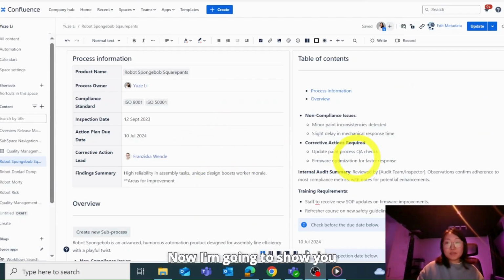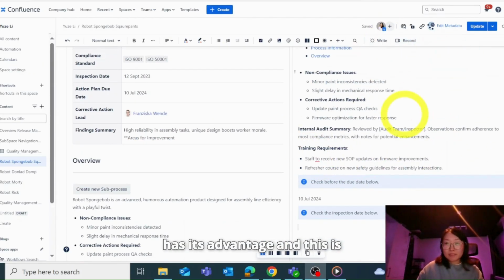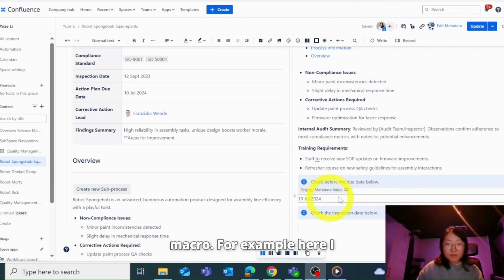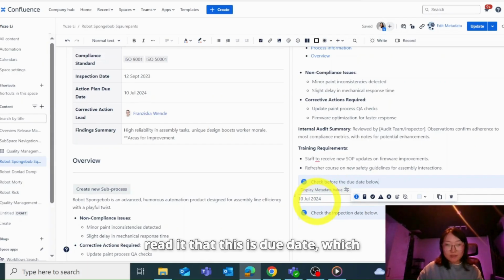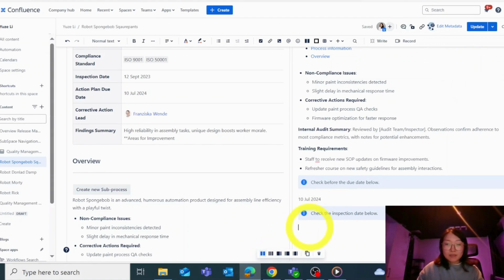Now I'm going to show you another feature which shows that metadata has its advantage, and this is called the display metadata value macro. For example, here I want to make it important that people can read that this is the due date, which is actually the same as the action plan due date. And here I want to insert the inspection date.